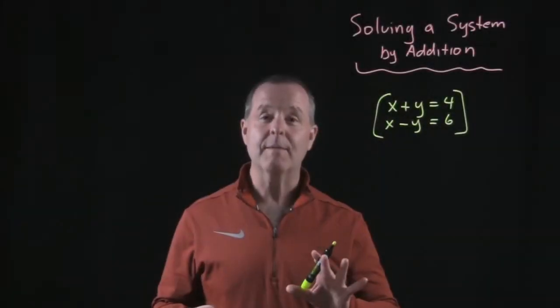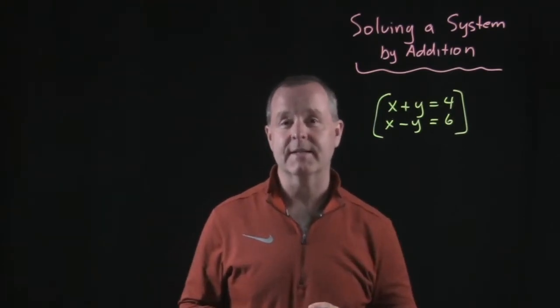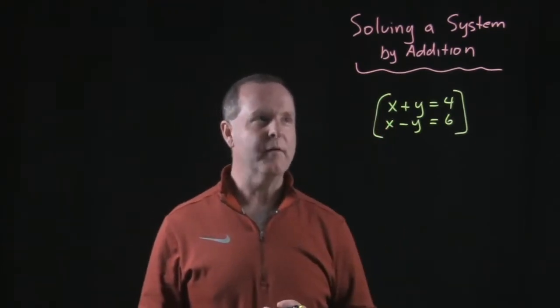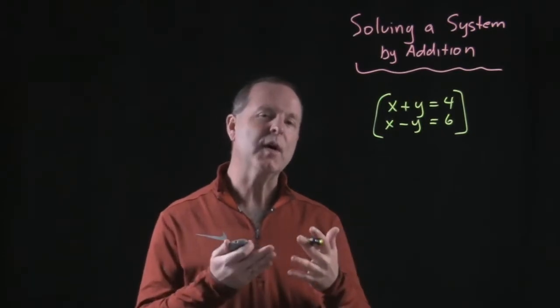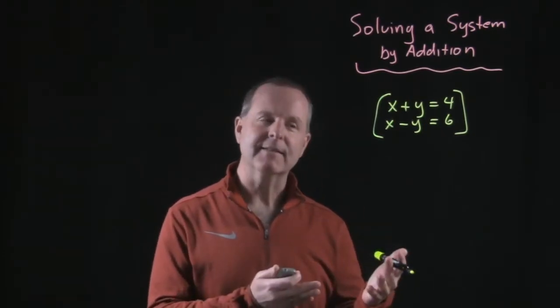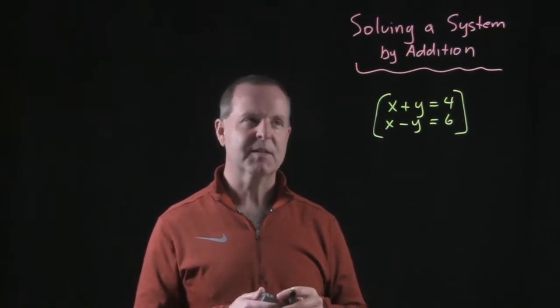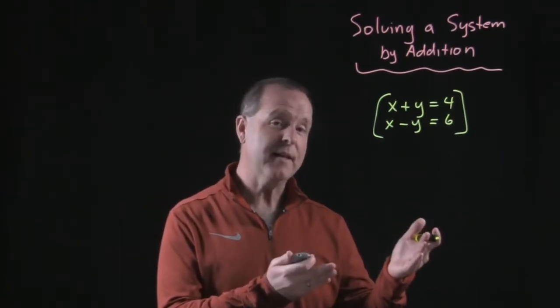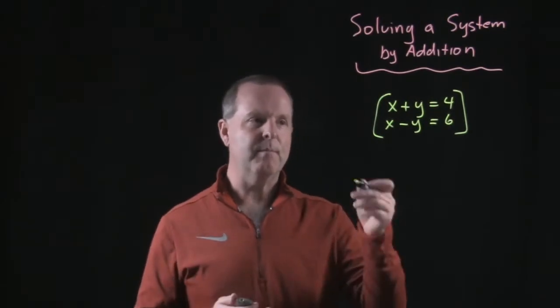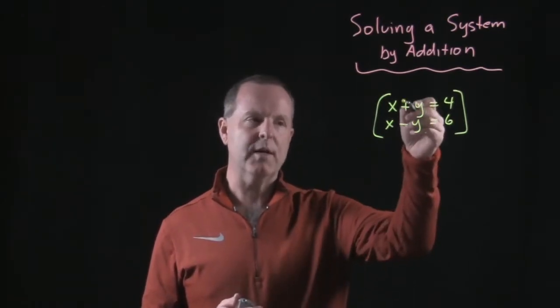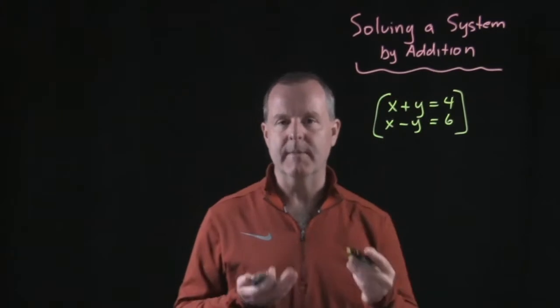Now, probably one of my favorite methods in solving a system is called solving a system by addition, where what we're going to do is combine two equations to eliminate a variable. So some people might refer to it as the addition method or the elimination method. I call it the addition method because we're using two equations to eliminate a variable.